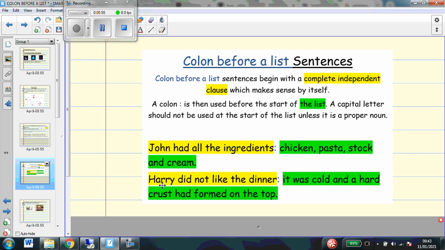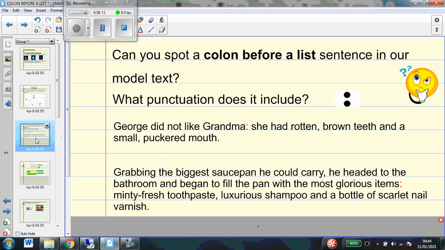So, Harry did not like the dinner: it was cold and a hard crust had formed on the top. So I've listed all of the reasons he did not like the dinner. If we go back to our examples from our model text then, we can see these are exactly the same. So we've got our main clause at the beginning. George did not like Grandma.